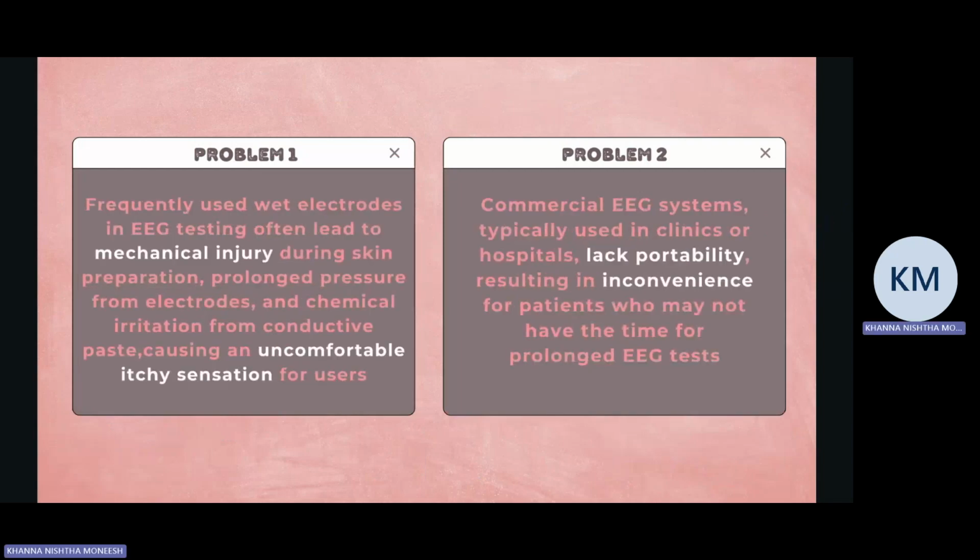When it comes to problems associated with the EEG, firstly, the frequent use of wet electrodes in EEG testing leads to mechanical injury during skin preparation, prolonged pressure from electrodes, and chemical irritation from conductive paste. This discomfort can manifest as an uncomfortable and itchy sensation for users, impacting the overall testing experience. Secondly, commercial EEG systems commonly used in clinics or hospitals lack portability. This lack of portability poses a significant inconvenience for patients who may not have the time for long EEG tests, hence restricting their accessibility and potentially delaying crucial diagnostic procedures.